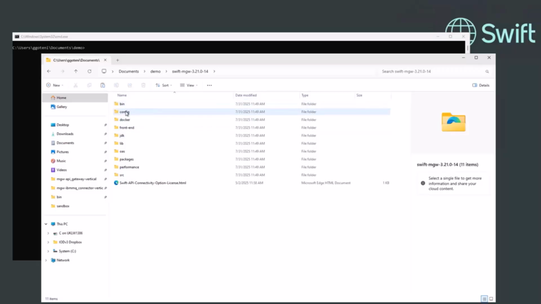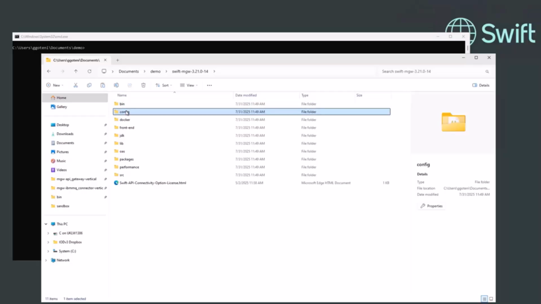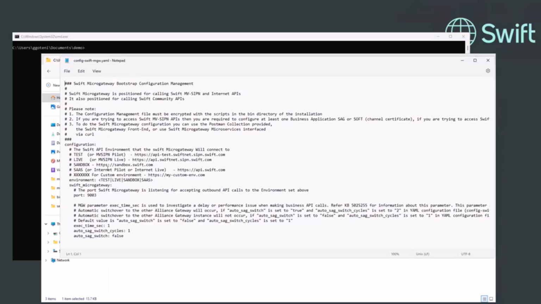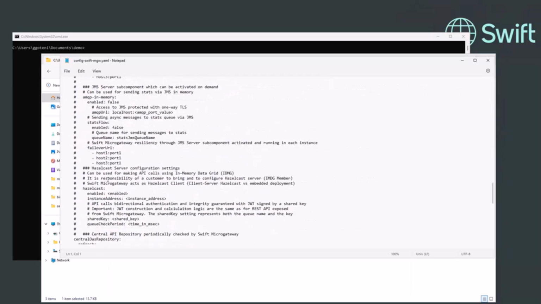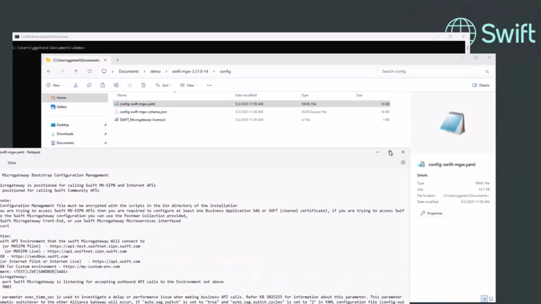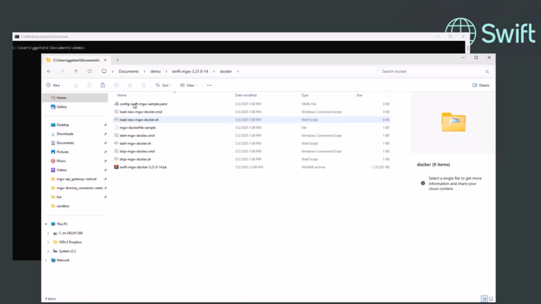So to start Microgateway is pretty easy, right? Inside the conf folder, you can set up the configuration file of Microgateway. It doesn't change. The configuration file is self-documented, okay, as you can see here on the screen. But we also provide a sample that connects directly to Sandbox inside the Docker folder. So if you go inside Docker here, you can see there is a sample configuration file that we provide. It's the same sample that we use to bootstrap our Docker image of Microgateway.